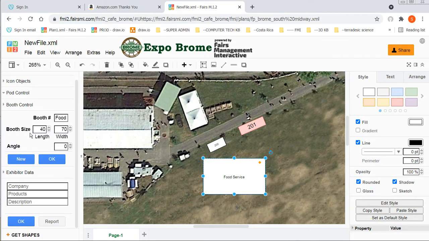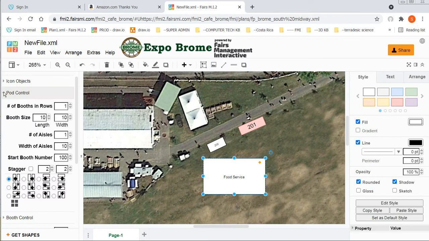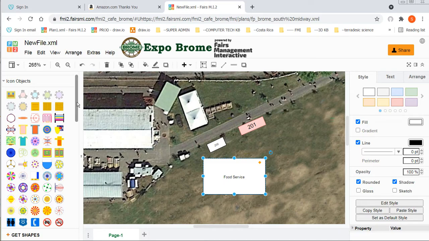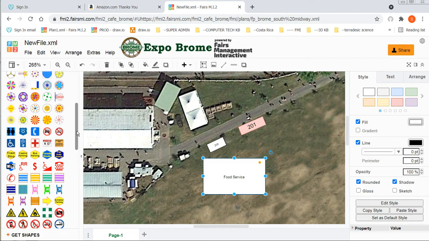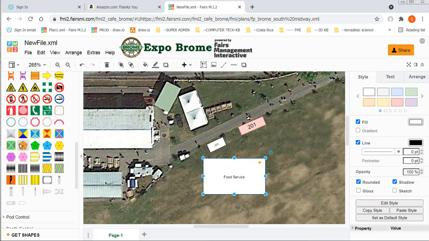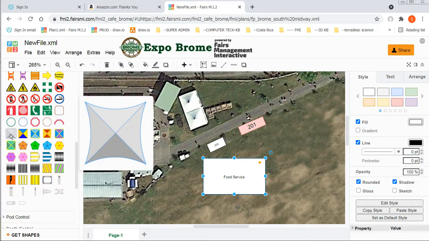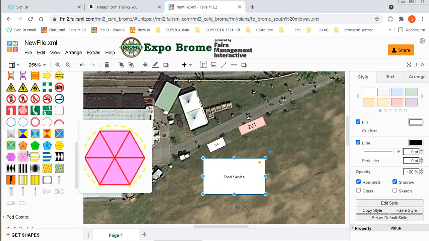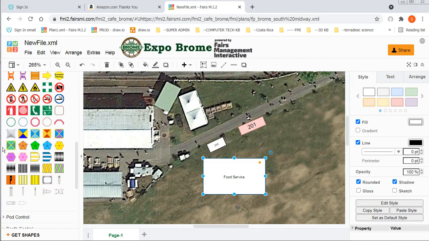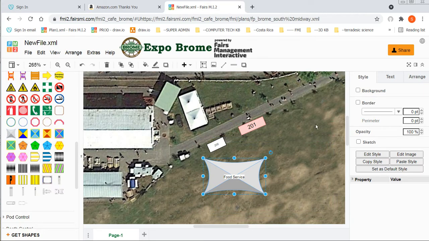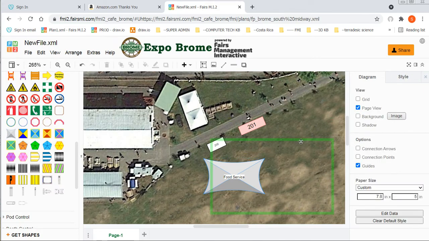So we're going to go to our icon objects. We've got tabletops and bleachers and rides and things to work with, but we're going to use just a regular tent kiosk here. You can see it there. So if this booth is highlighted and I hold down the shift key on my keyboard and then simply click the tent, there it is. It's done. And that's how you begin adding objects.